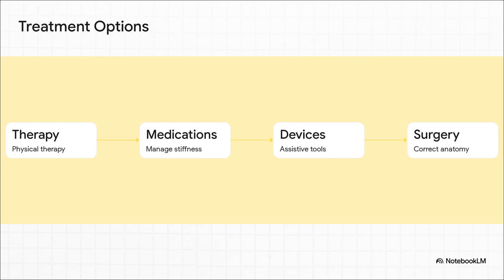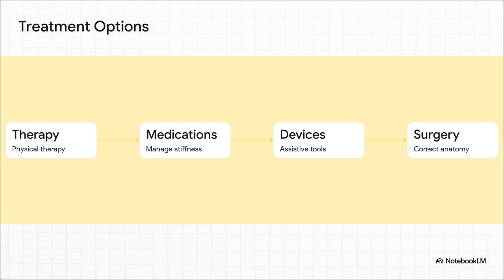So, while there currently isn't a cure for the initial brain damage that causes cerebral palsy, early intervention is absolutely paramount. It's a real game changer. When therapies are introduced early, they literally help rewire the brain's pathways and can drastically improve a person's quality of life and independence. The step-by-step approach is super multifaceted. Step 1 relies heavily on physical therapy, stretching tight limbs, strengthening core muscles, and sometimes literally retraining the body how to walk. Step 2 involves medications.